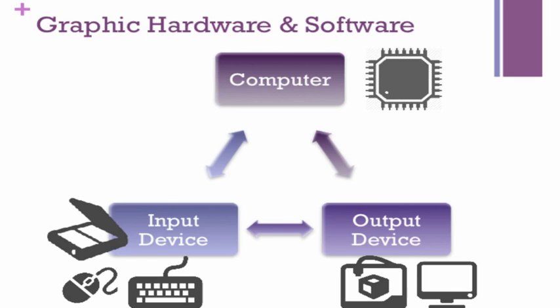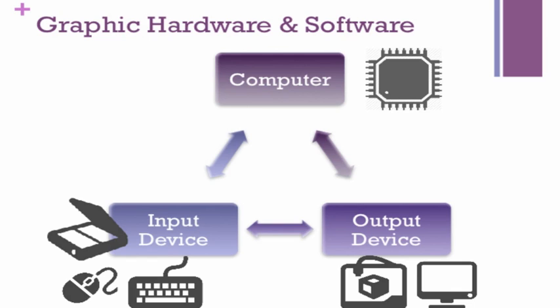Your computer is basically where all the programs are stored and installed, so you usually want a pretty good computer for this. The output device is currently mainly a computer screen on which you can view the 3D model. But as we move on, you can see that some people have a 3D printer connected to their computer, so whatever you model in the software, it can print out in real life.